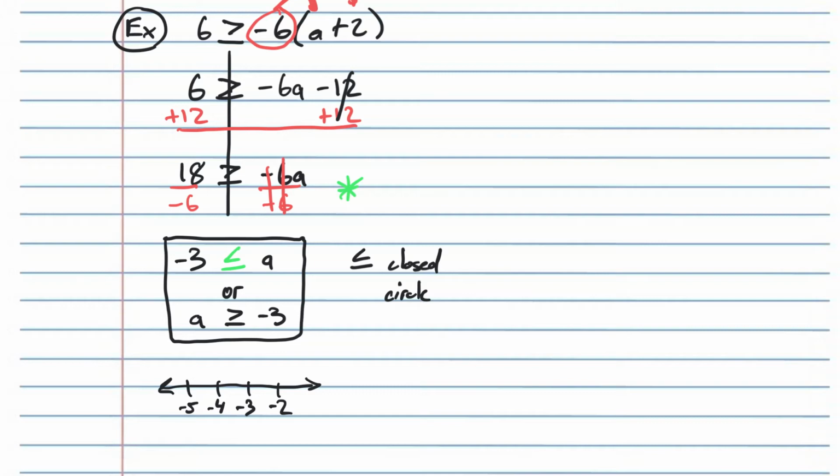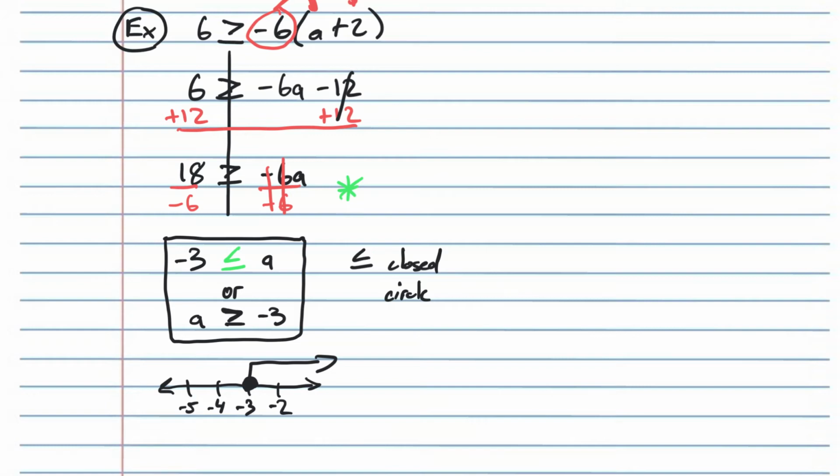So closed circle at negative 3. And because we flipped it around, we know that our graph is going to be going to the right, which is very confusing. If you look at the green one, it's kind of backwards. It's still correct, but it's just backwards. So we know that our graph should be going to the right. And that would be a complete answer, something you would see on a quiz or a test. It has the inequality and it has the graph written there as well.